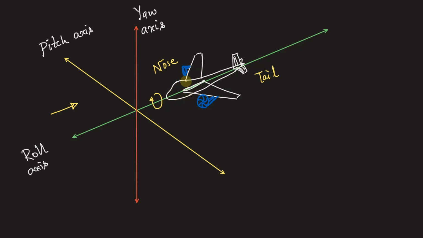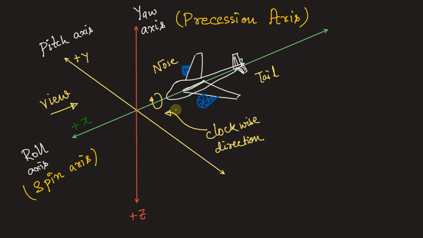Now for this rotor, this yaw axis will act as a precession axis. Because of this clockwise rotation of the rotor, when viewing from the front, it will generate an angular momentum in the backward direction using the right hand thumb rule. So the direction of angular momentum will be opposite to the motion of the aircraft. Let's say this is L0, the initial angular momentum generated because of the rotation of the rotor. Now it's given that the aircraft is taking a left turn.